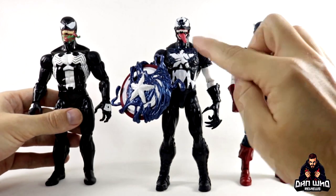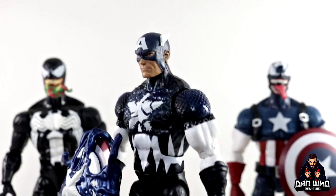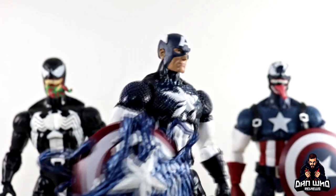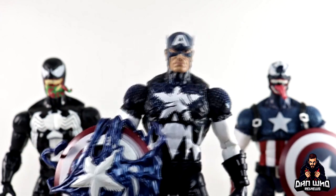I could do this quick head swap. There you go. Some people may like that. That is just the normal Cap head on this Venomized body. Maybe you've caught him just as he's transforming, maybe for your ACB and stuff like that.